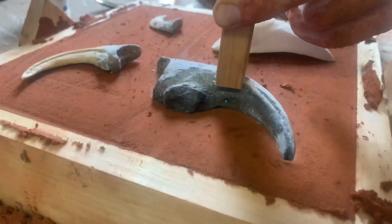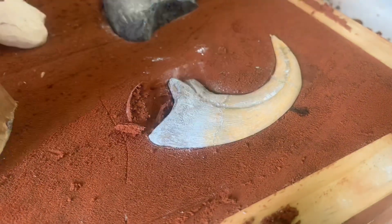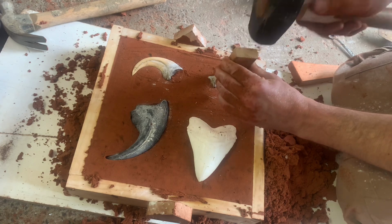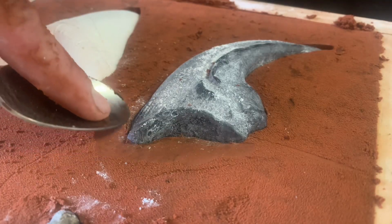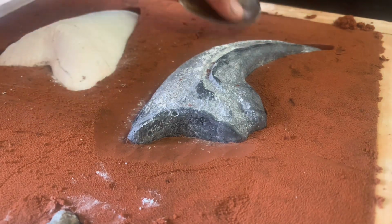Once I have the sand packed down, I take a piece of wood and a hammer and hammer the claws into the sand so I get a good clear impression. I can then shape the sand around the claw to try to find the central point and give the best parting line possible.